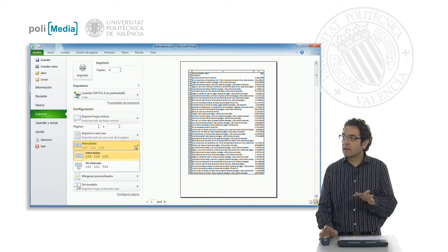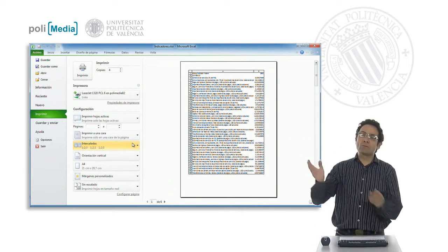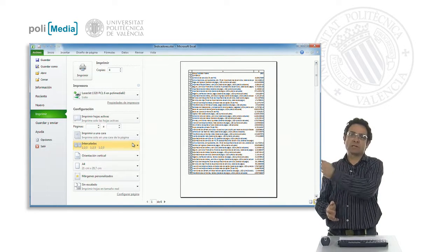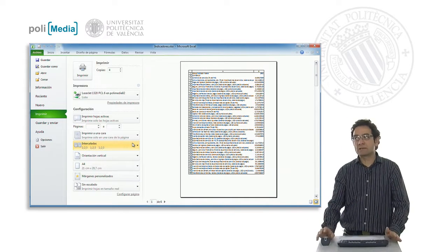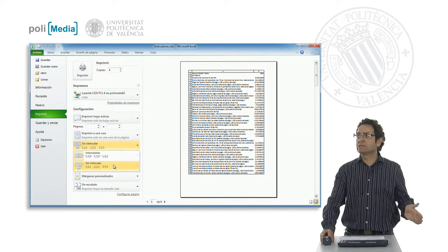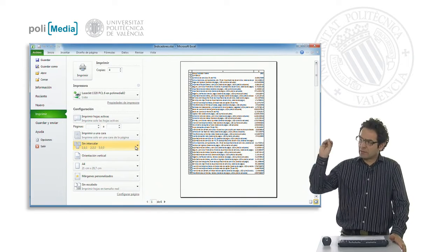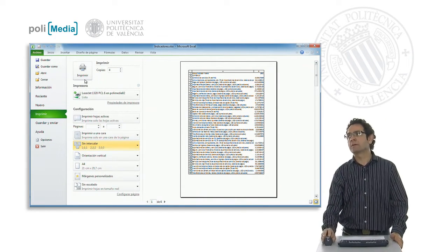By default it will print out sheets 1, 2, 3, 4, 5, 6 of our spreadsheet, one copy, then another and another copy. Let's say it prints out lists for stapling together. If I want to obtain 6 little piles of the 6 different pages, what I have to do is select the option without collating. In short, it is an option that we can access very quickly and that we have to define just before sending our spreadsheet to print.